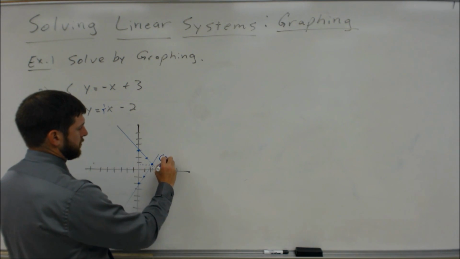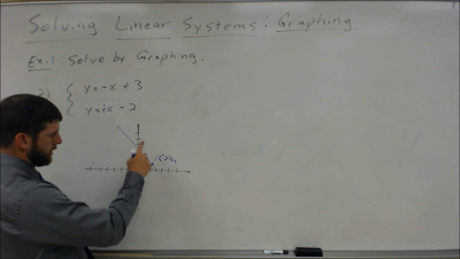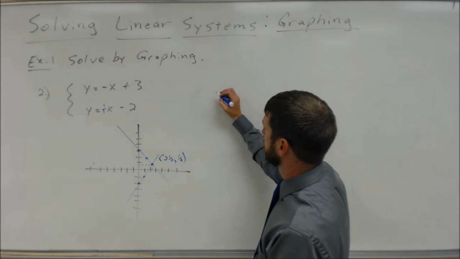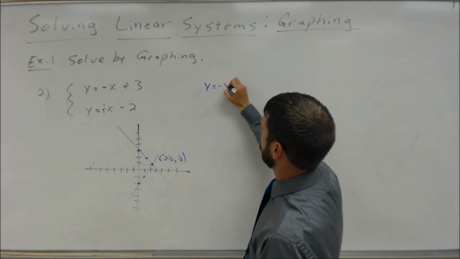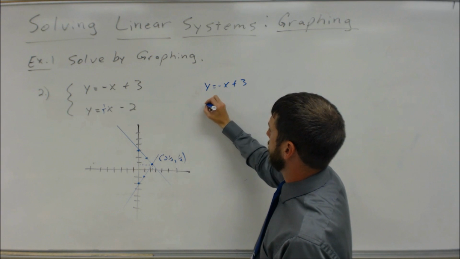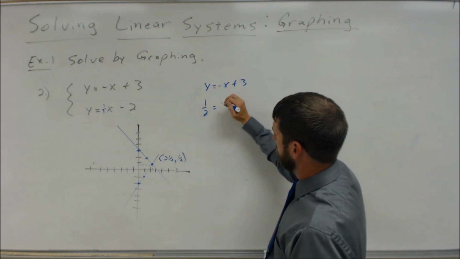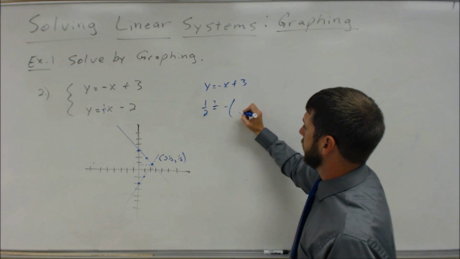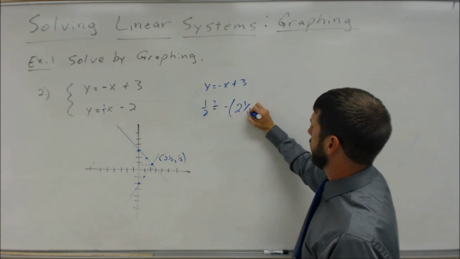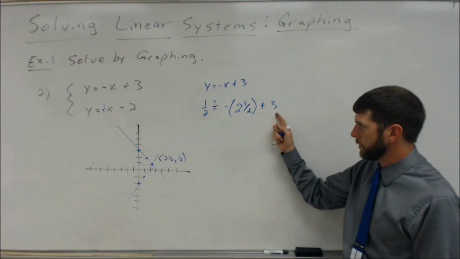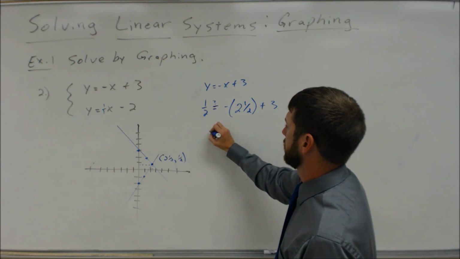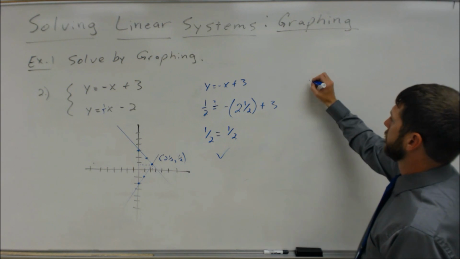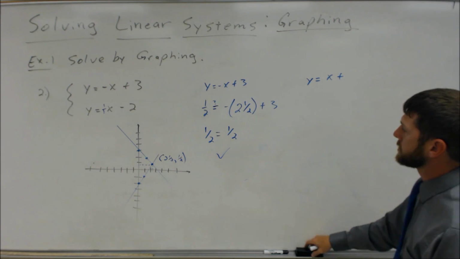Let's try 2.5 over and up a half. Over 2.5, up a half. Let's do the arithmetic and see if it works. So trying the first one, y equals -x plus 3. So the y value should be a half. And we want to know, does that equal, my little question mark equals, negative 2.5 plus 3? Well, if I do 3 minus 2.5, do I get 1/2? Yes, I do. So we can see that that checks. Let's try the other one. y equals x minus 2.